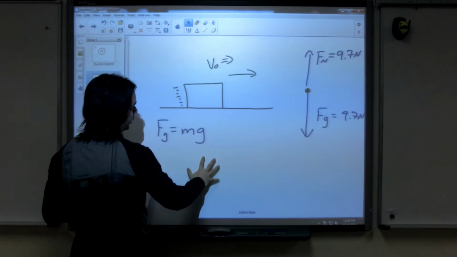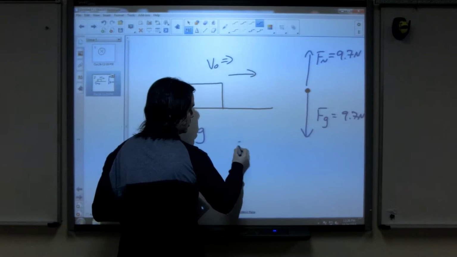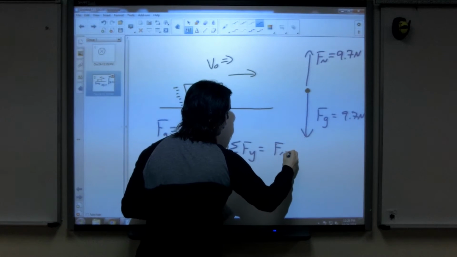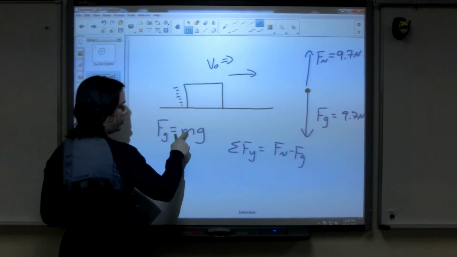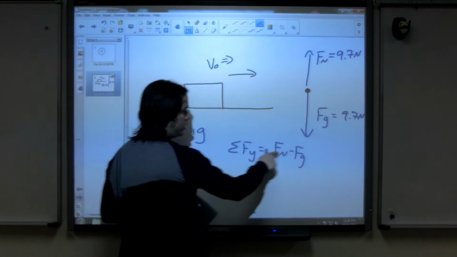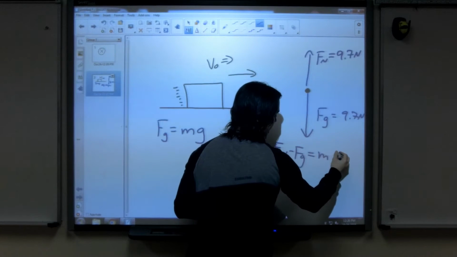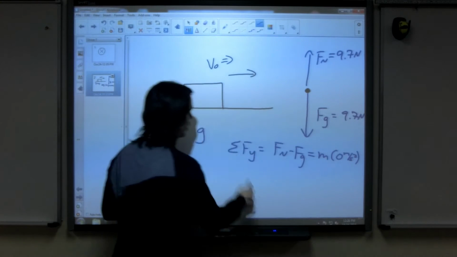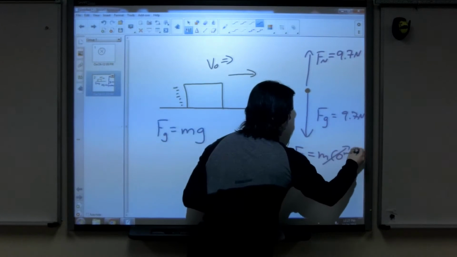We don't have it falling through the table, we don't have it jumping up off the table, so when you do your sum of forces in the y direction, that's going to be equal to the normal force minus the force of gravity. Here's the minus, that's why we use a positive 9.81, because I keep track of the direction when I apply Newton's second law, equals my mass times my acceleration in the y, but this thing is not jumping up off the table, nor is it sinking down into it, so this equals 0.